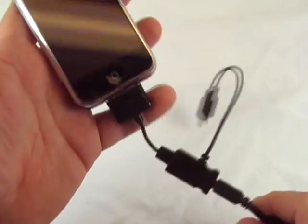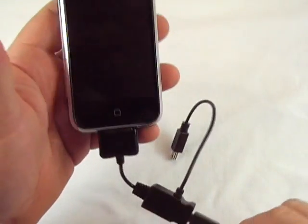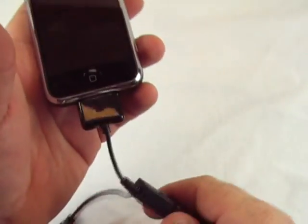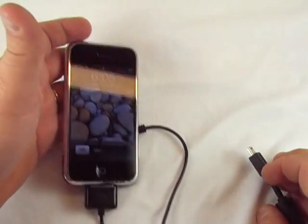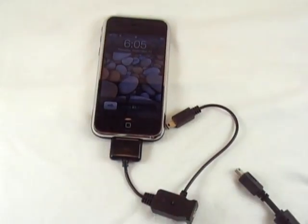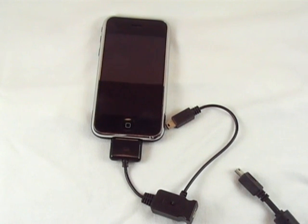It's a really neat device. I can't imagine too many people have the same problem as I do, where I'd like to be able to use the same mini USB for charging and syncing of all my devices. But for me, this is really a heaven sent, and I fully endorse it — it's working good for me right now. My name is Chris Leckness, MobilitySite.com. Have a good evening.